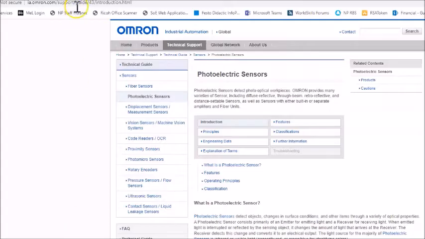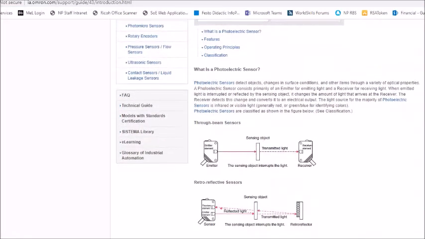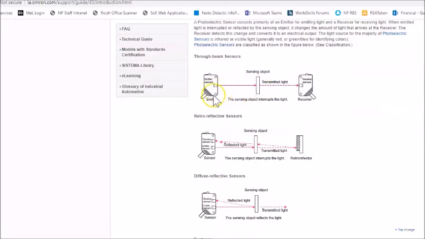Now we shall take a look at this web page, okay, from Omron, which actually shows you the different types of sensors that we have gone through, like for instance photoelectric sensors, proximity sensor, ultrasonic sensor, and so forth. Okay, the rest you can actually read up for your general knowledge. For photoelectric sensor, you can see that this web page actually shows you the 3 different types of photoelectric sensor: true beam, retroreflective, and diffuse reflective.